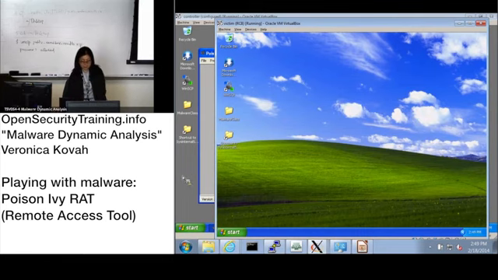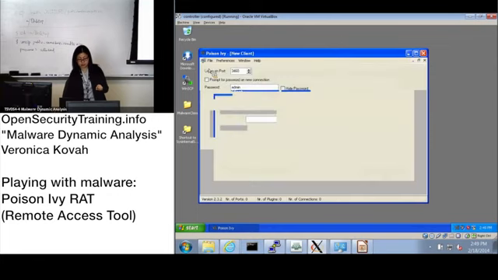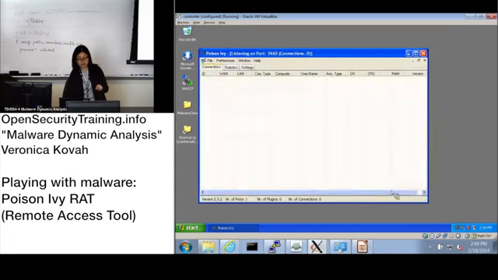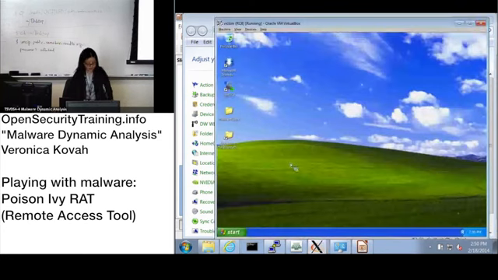All right, good. Then on the victim VM, there's Poison Ivy. Now let's go to the controller VM. In Poison Ivy, let's go to file and new client. Okay, and start. So now the client has started and is waiting for any compromised machine to connect back to the client. Okay, I'm going to click random. So I just made the Poison Ivy client, which is the controller, by following slide 10. Okay, and let's go to the victim VM.